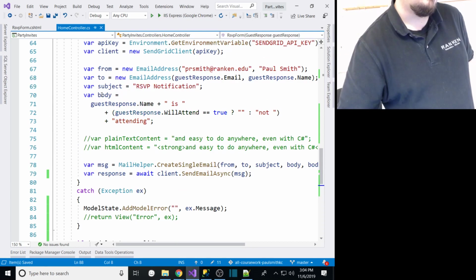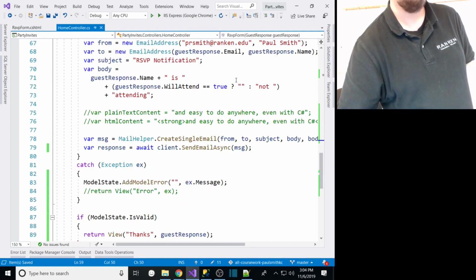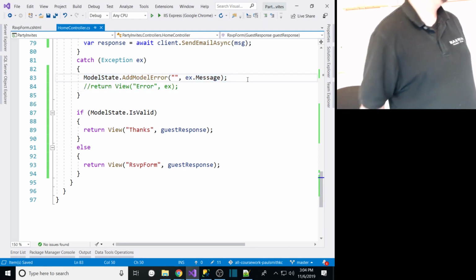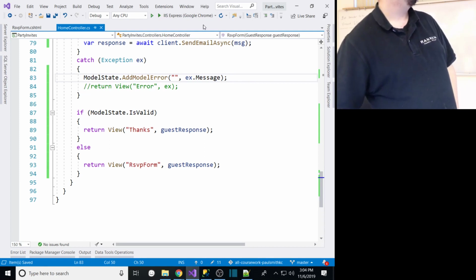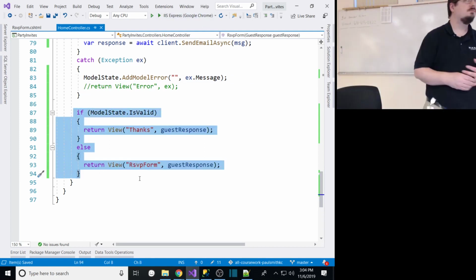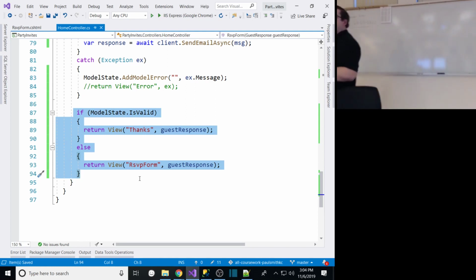So what I did here in this try catch, I commented out the return, and then I made this the same way. So I added the model state add model error, commented out the return, and moved this down here. So the only place that you should have return in this function basically is those last two, minus the one at the top.